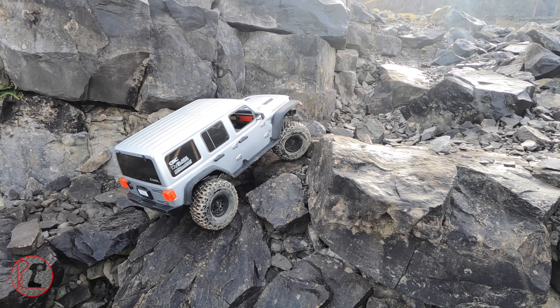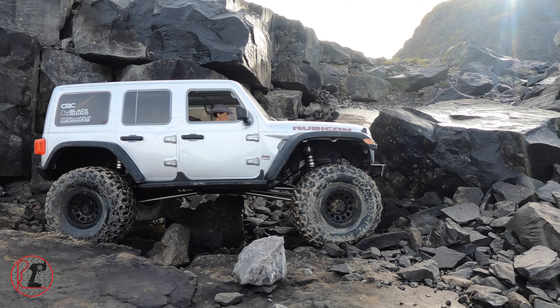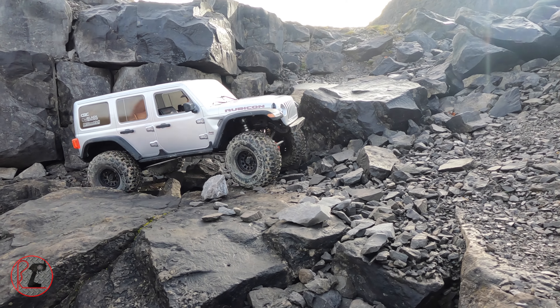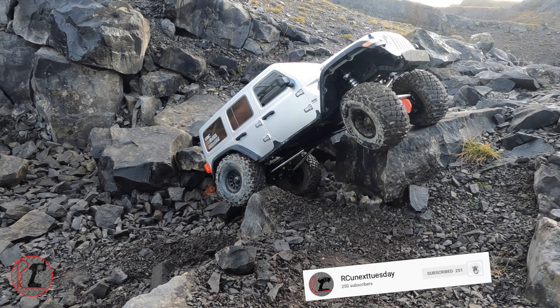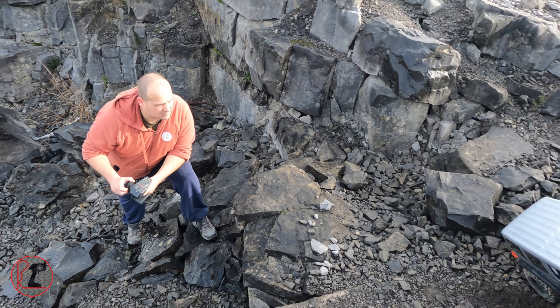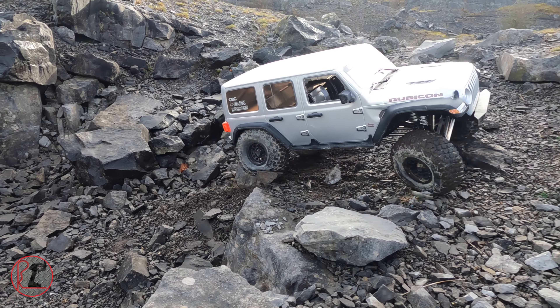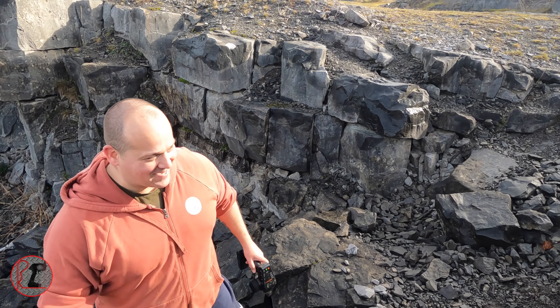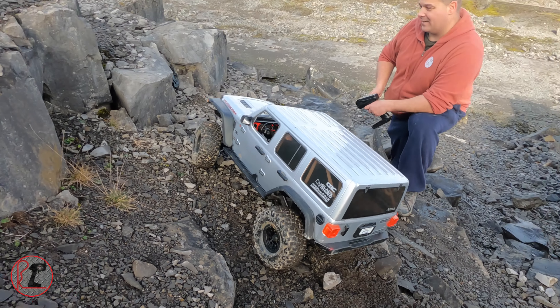Oh come on big boy, come on, show me what you got my friend. Come on, come on - it's almost like it's stuck in two-wheel drive. Am I going to make it? See that's that servo coming into play there guys, I think we could have gone out of that pretty quickly. But come on big boy, basically just installed a dig function, car with no dig. Come on big boy, oh! You just drop in and just smack the left. Oh Burfa! Yeah, Burfa made it! Burfa made it!